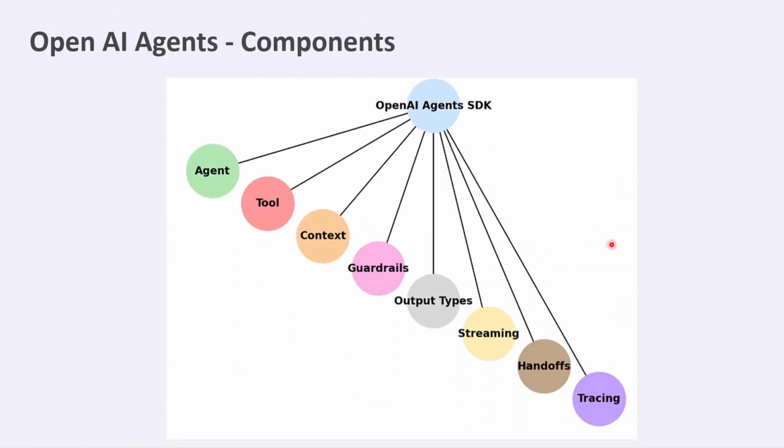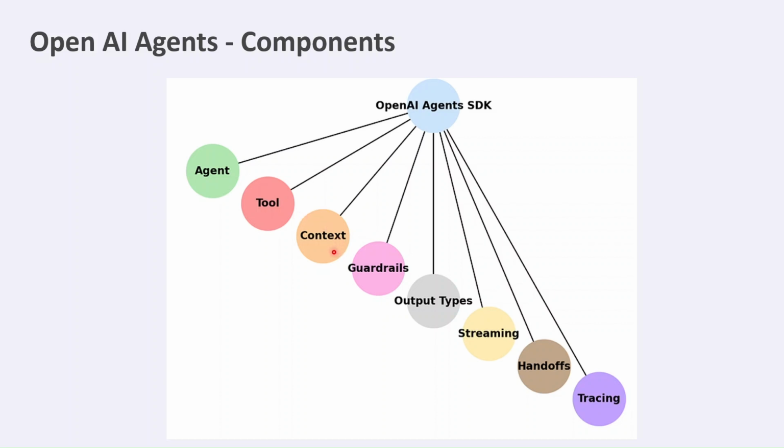Now let's see some of the components of OpenAI Agent SDK. We will discuss all this in very detail, but OpenAI Agent SDK offers these many capabilities. It has the agent capability, which means you can build the agent using the OpenAI SDK. And as we talked about, tools are basically the individual methods or the concrete implementation of your business logic, which agents can invoke autonomously.